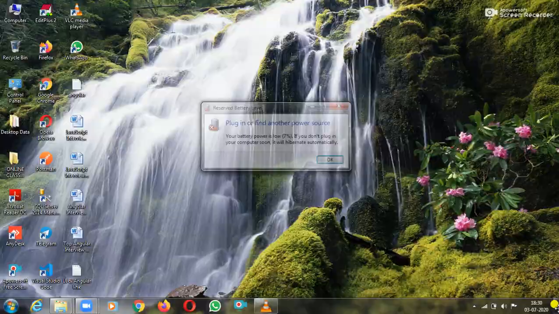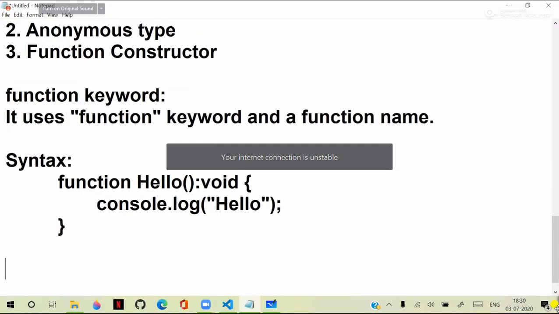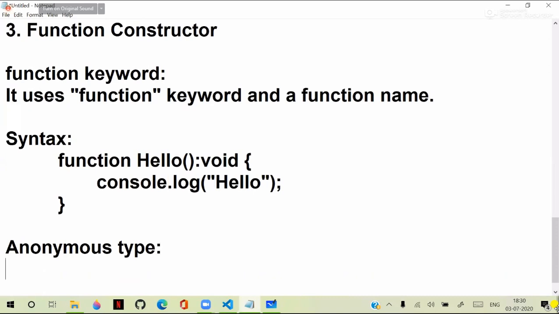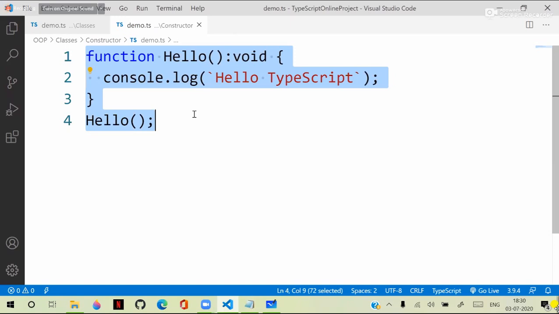Second one can be anonymous type function declaration. A function declaration can be with the function keyword or an anonymous type function. Generally, anonymous type means a function will not have a name.